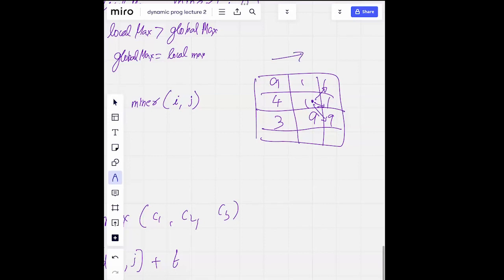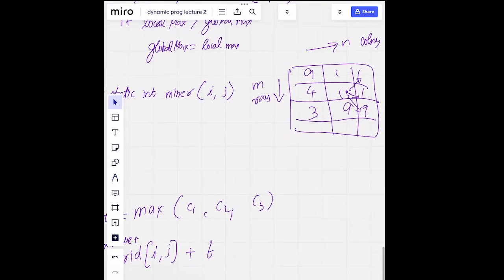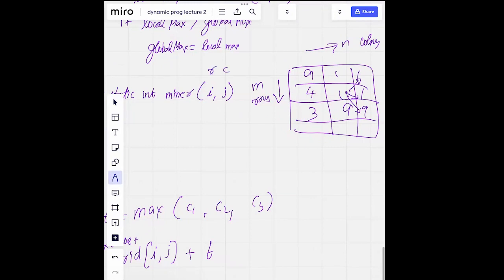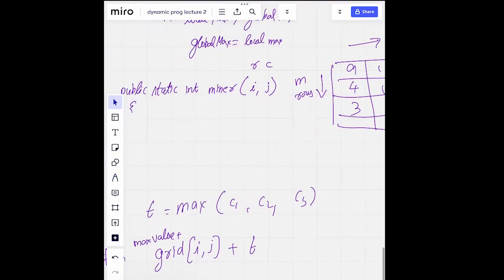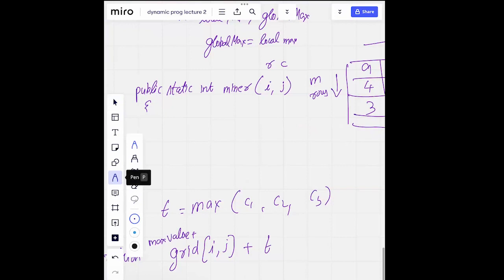When you have reached the maximum column, and when your R and C are out of bounds, basically. So if R is equal to M, I equal to M and J equal to C, greater than or equal to. So that's why I said let's just start and see, because return 0. Row and column.